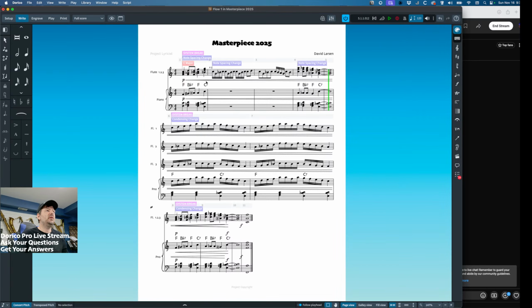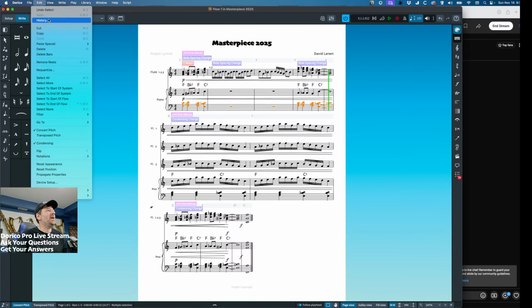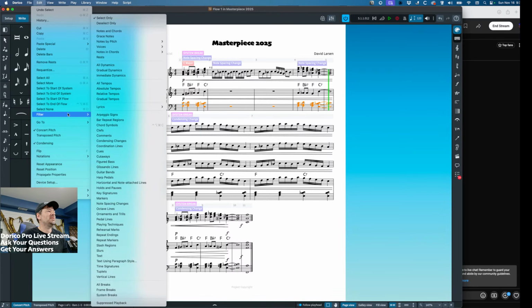Okay, so right here I have all of these different flute and clarinet parts, but I also have these piano notes here. So let's say I want to select just the top note of these piano chords. So first I need to make sure that I know what it is that I'm trying to do. So I'm going to go ahead and highlight these, and then I'm going to go under the filter, under edit, and I'm going to figure out what my text is going to be.